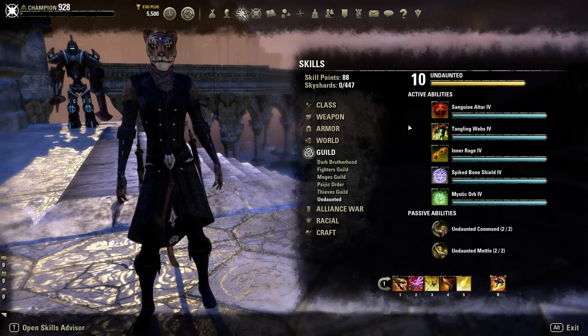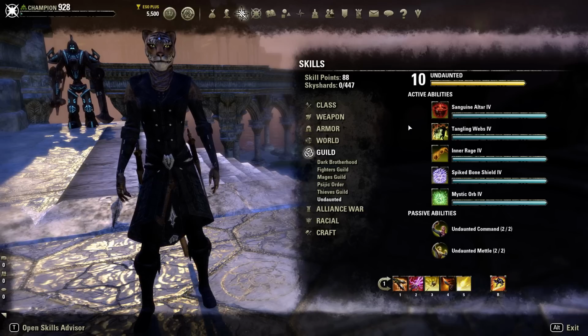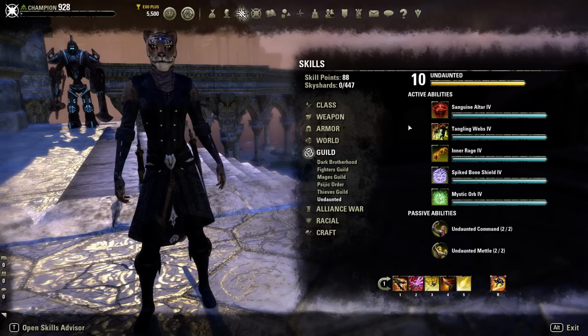In normal mode it's 10 points, 20 points for veteran and hard mode. And then you also get different rewards and keys based on what difficulty you play on as well. And then you can also play the Undaunted normal dailies or veteran dailies, and those will also garner you experience towards Undaunted.